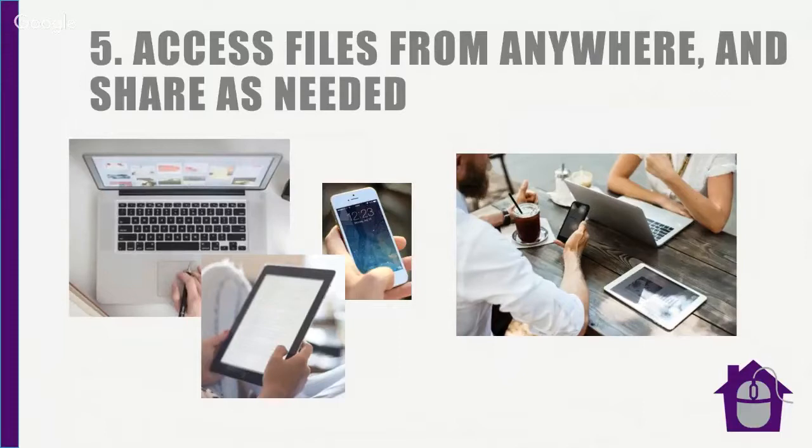OneDrive also has what's called OneNote. I won't go too much into that here, but OneNote is like a digital version of a notebook. So you can create lists in it and do all these really great things in it. And I pretty much manage my life with it. And so I create a notebook that my husband and I share. And so we can do that through OneNote with OneDrive. And so it's really easy to share information back and forth.